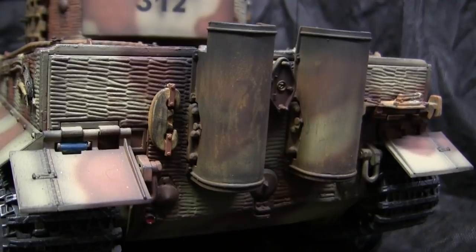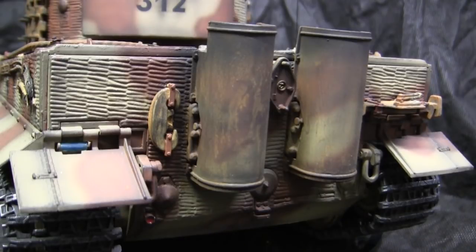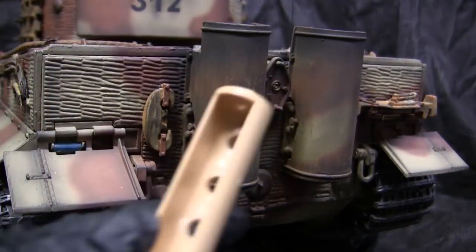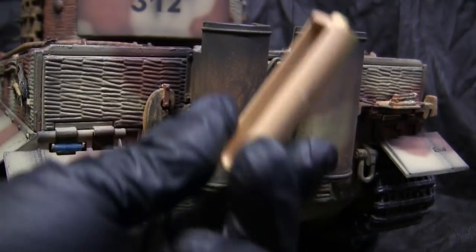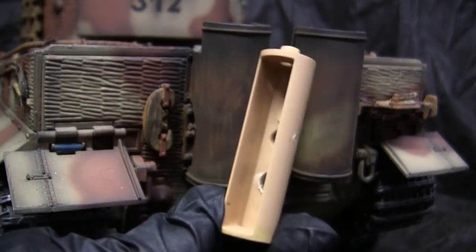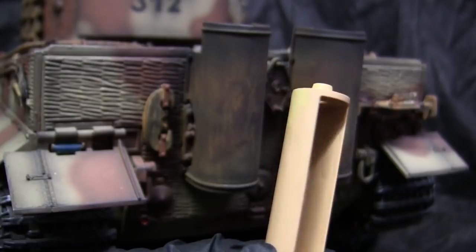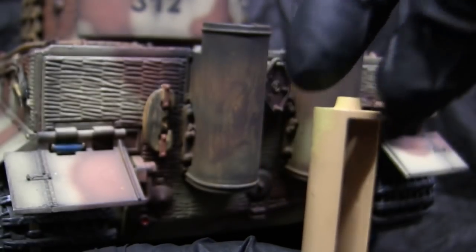Moving on from the tow hitch brings us to the tank's exhaust manifold. The manifold on this model has been replaced from the stock original. The stock original was somewhat damaged, but that's not the reason it was replaced — the stock exhaust manifold is actually very weak and is one of the weakest detail parts on these RTR models. This is true for the Tagen, the Henlong, and the Maddow, as all three RTR models feature the exact same exhaust manifold system. The stock Tagen units are hollow in the back for ease of molding — the smoke just fills up in this cavity and bellows out from the top.